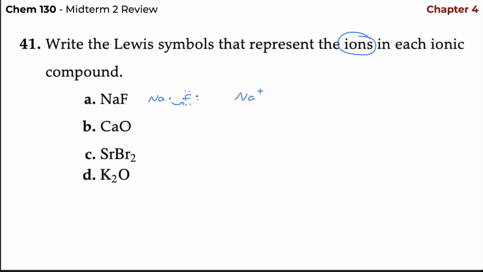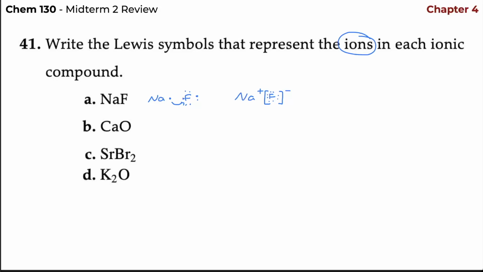Now, fluorine is going to have the opposite effect, right? You add an electron, so you get more negative charge. So first of all, let's draw the 8 electrons around it. 5, 6, 7, 8. And let's draw this for clarity, making sure we know that what we're talking about is negative. Boom. And that's how you do it for the first question. Moving on to the next one.